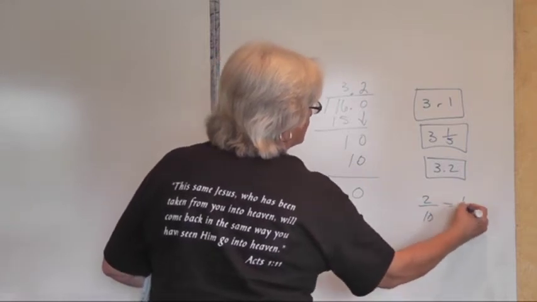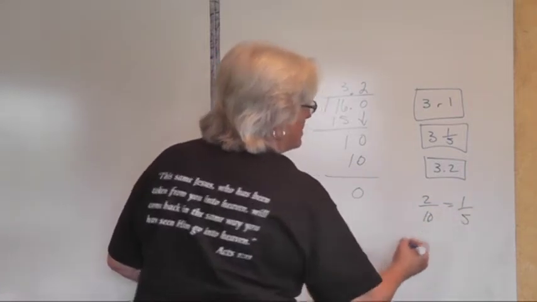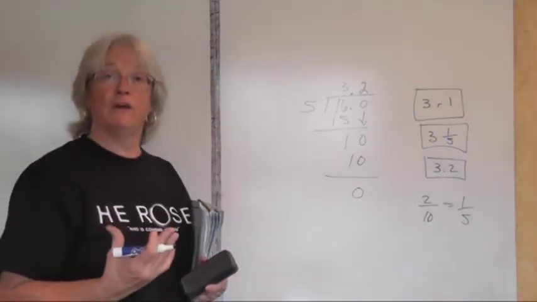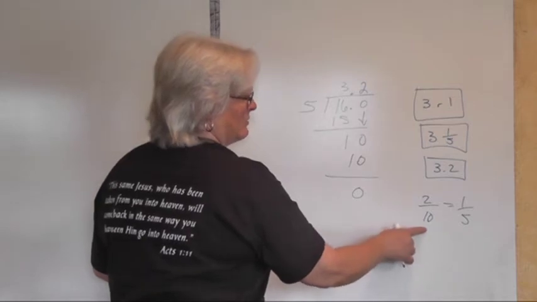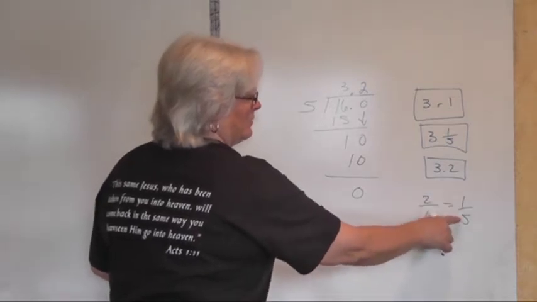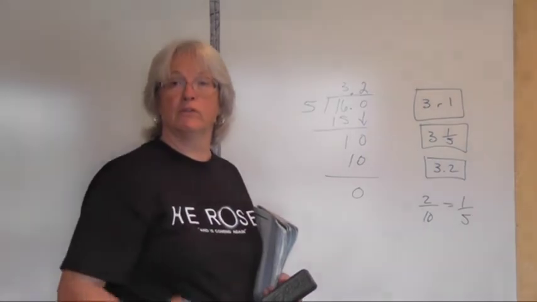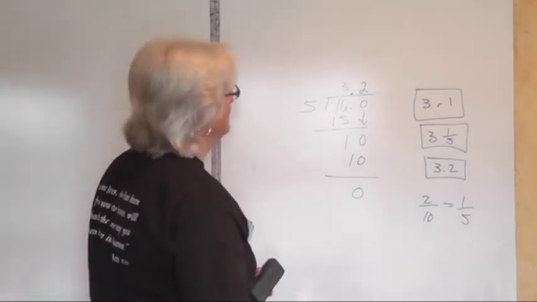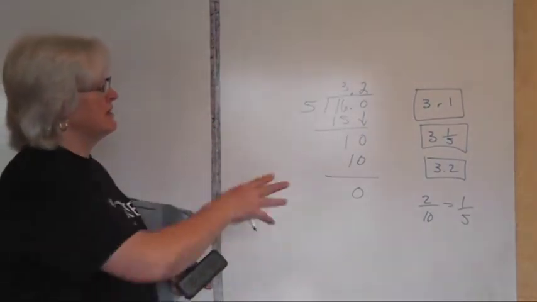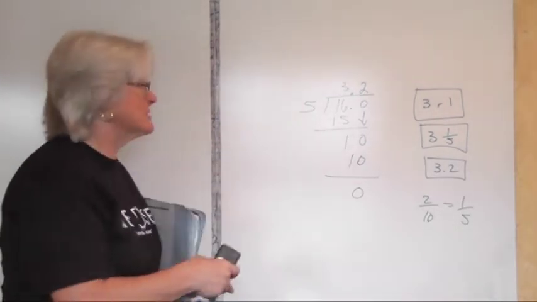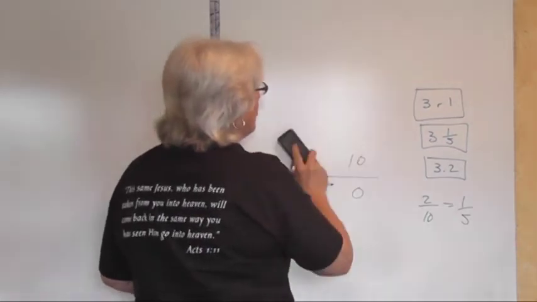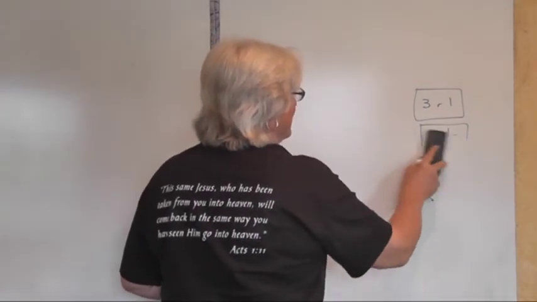And you know that you can rename 1/5 as a fraction with a denominator of 10 by multiplying the numerator and the denominator by 2. And you know that 2/10 and 1/5 are the same. Well, this is easy enough to do because our division ended completely, but sometimes you're going to want to round an answer to the nearest tenth or to the nearest hundredth. So what are you going to do when you have that?